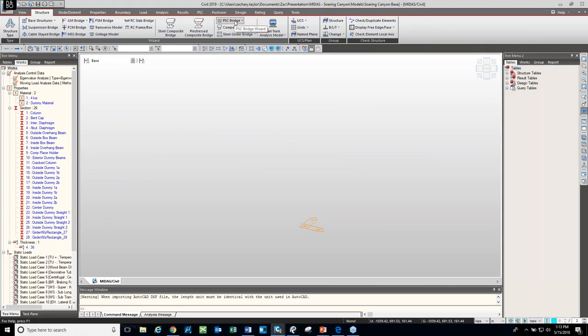I started looking at the PSC bridge wizard options, which was quickly ruled out for me because of no option for creating a curve or a vertical profile. So I was starting to feel like I couldn't find a wizard or another tool that was going to work very well for me, and was starting to feel like I would need to fall back on importing the geometry using CAD, which is still a good method. I just knew it was going to take me more time than it might take someone who has a little bit better 3D CAD experience.